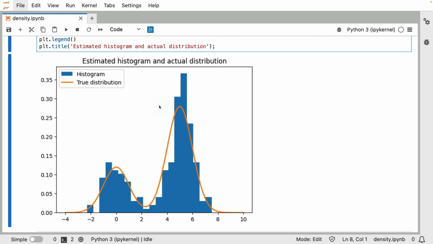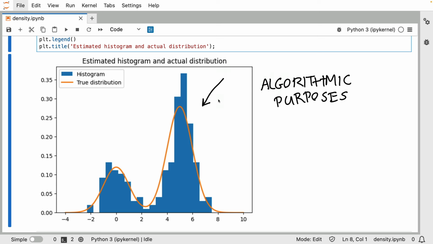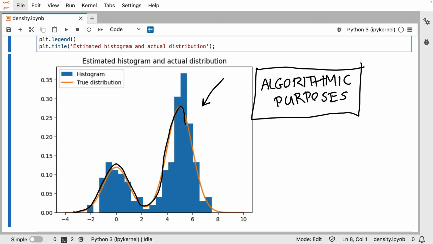They're good at describing where masses of data might lie. And although for visualization purposes, you could argue that that's actually enough, you could wonder if this would also hold for algorithmic purposes. After all, this is a bit of a toy example in the greater scheme of things, but you can imagine that we want to have algorithms that can estimate a distribution on our behalf. If we can have some training data and try to get an algorithm to, as closely as possible, estimate this orange line, then that can be useful for downstream tasks. If we know which regions are unlikely, then we can do things like outlier detection. And this has all sorts of interesting use cases in fraud analysis.